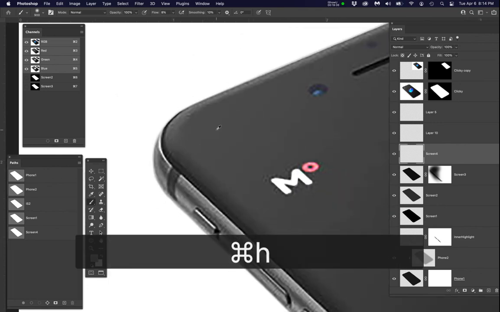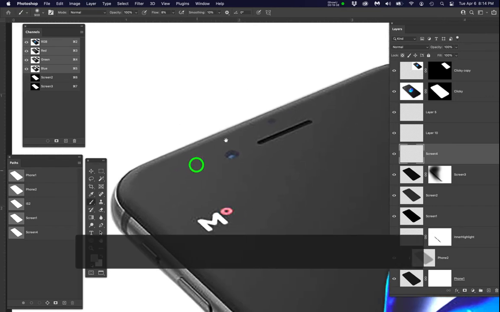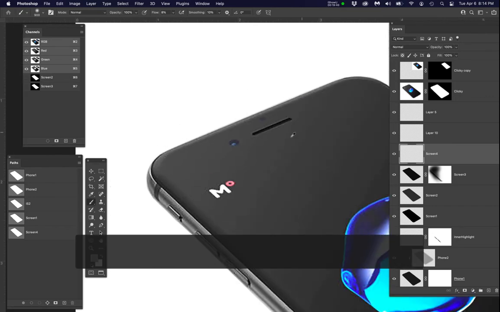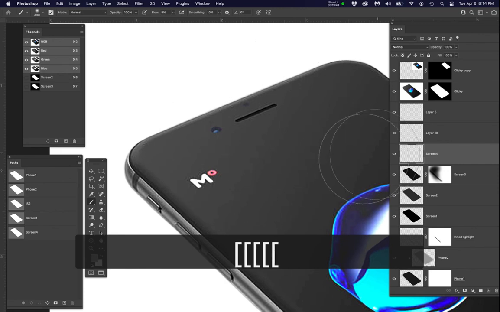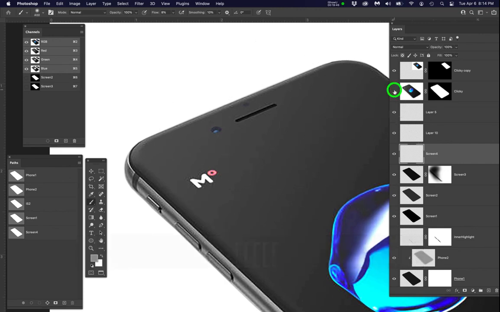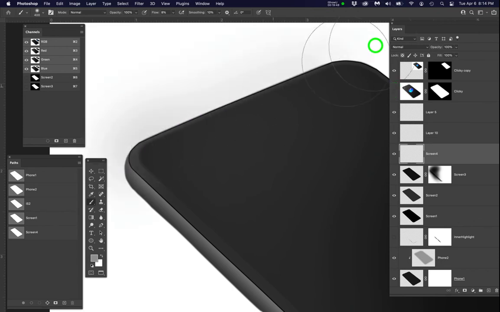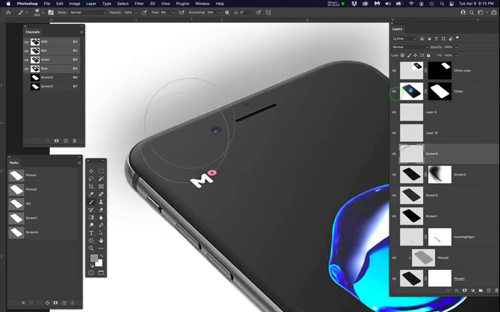Now all I have to do is use my paintbrush. I'm backing out so you can see what I'm going to do. Okay, now I need to turn off the clicky copy. I need to lighten up that top. Now, do you see how I'm lightening up the top? But, and here's the but, let me turn this back on, I need to actually now take that same value and lighten up more of the top.